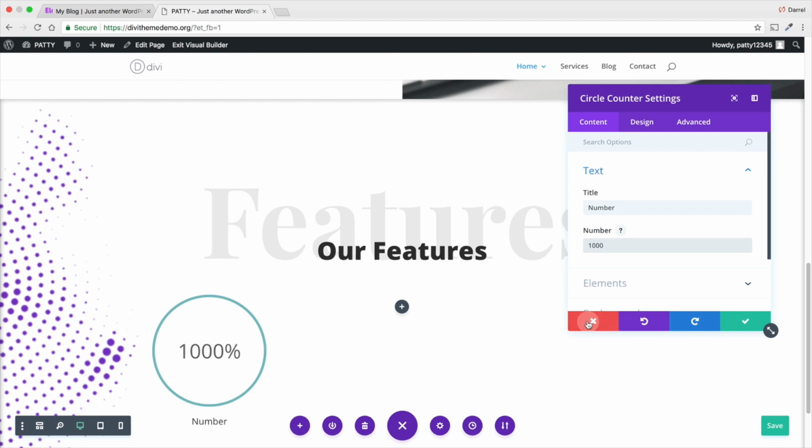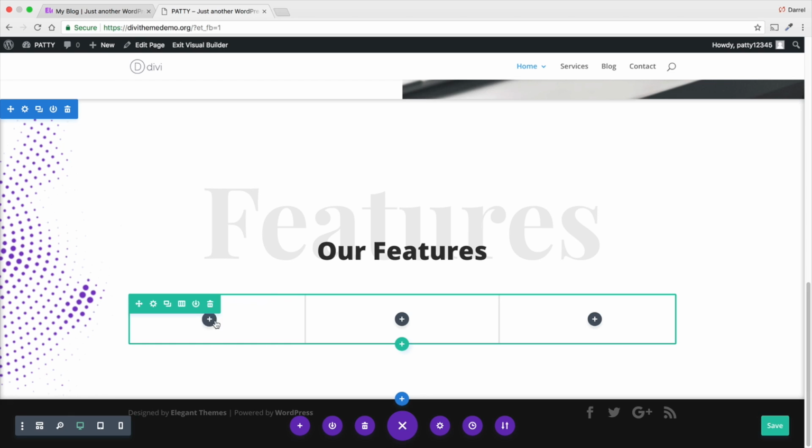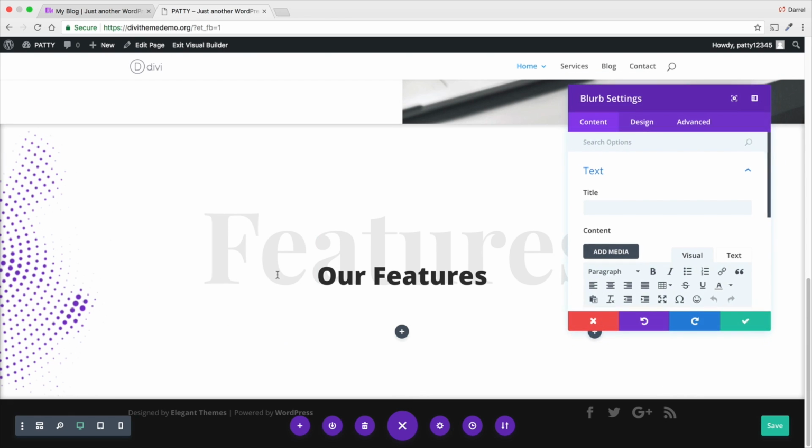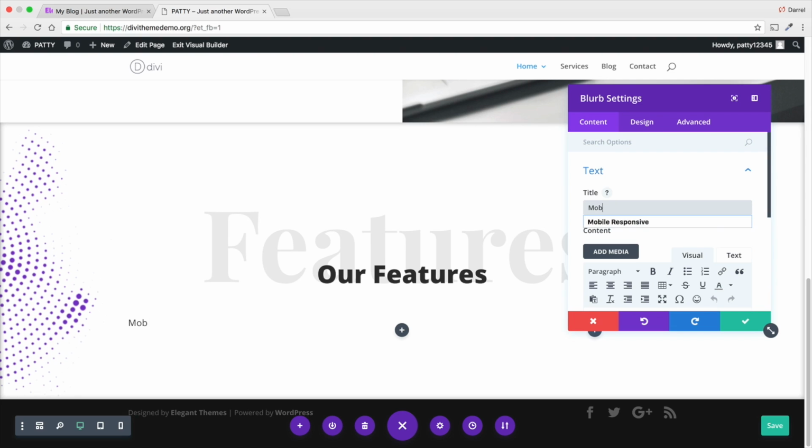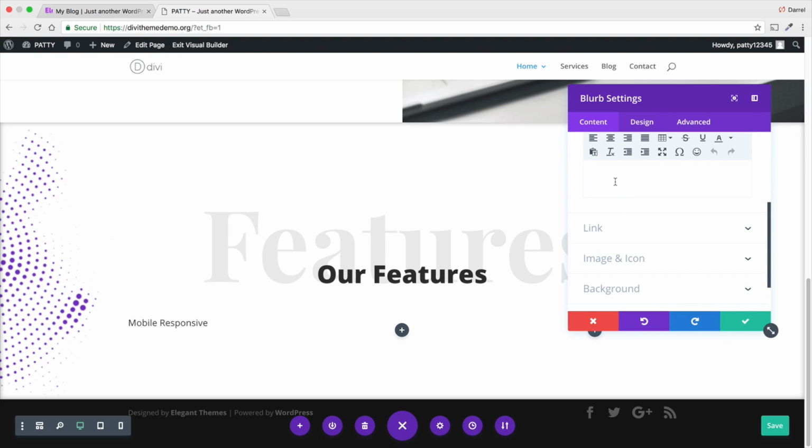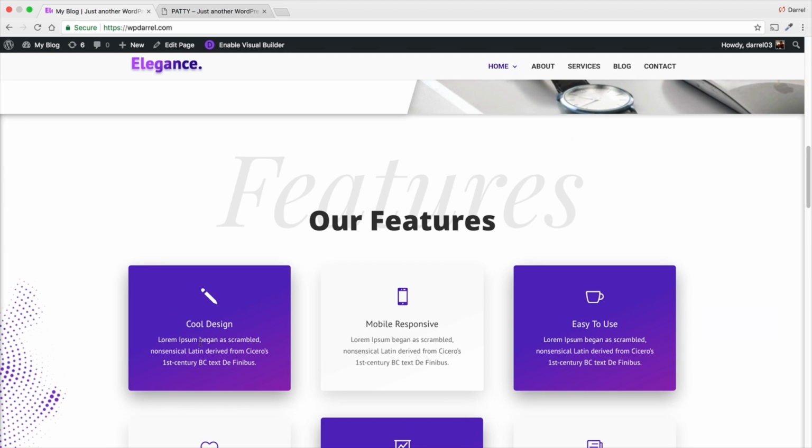But I want to add in something cooler. I want to add in a blurb. It's right here, blurbs. And blurbs are great for our services page, where you talk about stuff, and then you just put a little text to impress visitors about your website. But I'm gonna add some dummy text right here. Well, actually, I'll just grab this right here.